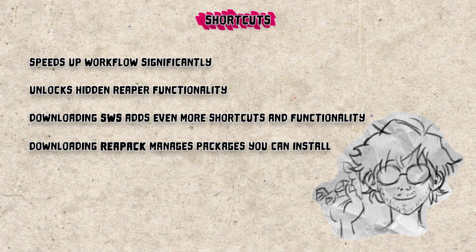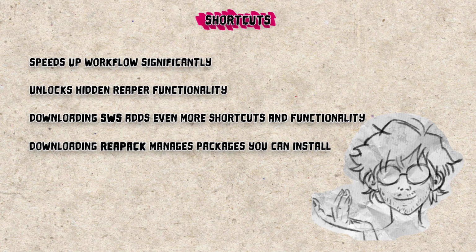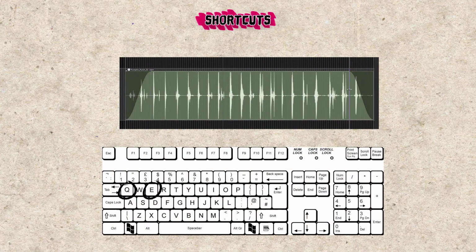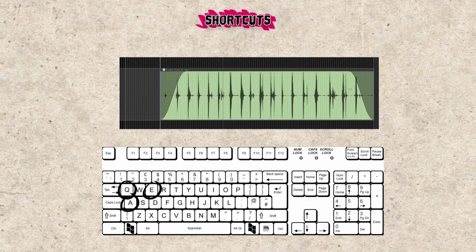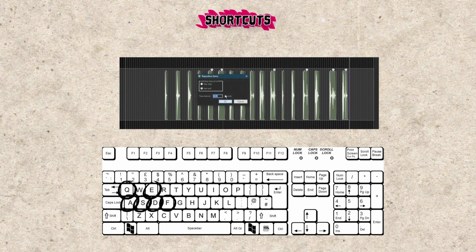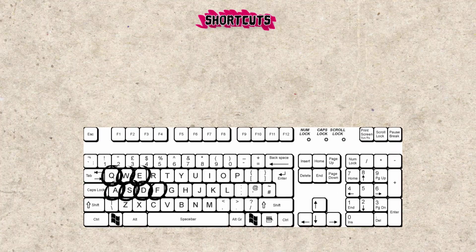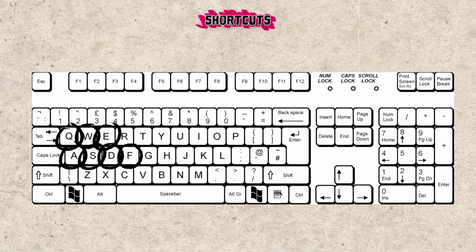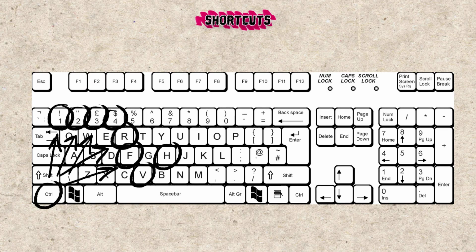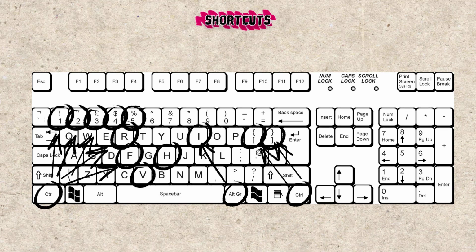I'd recommend looking through Reaper's community packages that can add functionality to Reaper that you otherwise wouldn't have had. An example of some I've set up are Q to set a fade in, E to set a fade out, A to trim left edge, S to trim right edge, D to dynamically split, F to reposition items, and W to set time selection. For me, having these set up to keys I like speed up all of my editing, but experiment yourself. You'll find yourself editing these throughout all of your projects, so always keep it in the back of your mind. If you're constantly doing something, it's probably worth putting it in a shortcut.